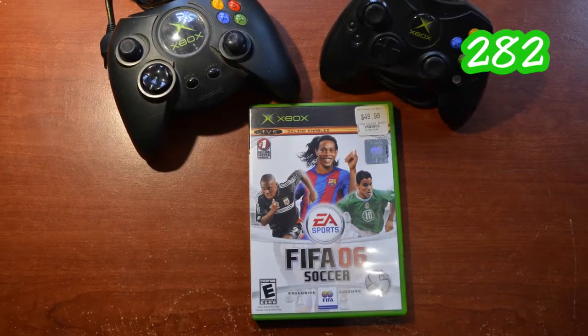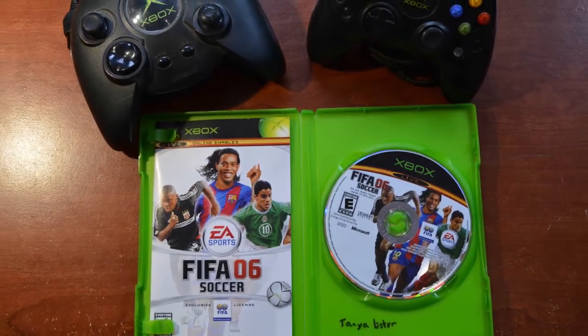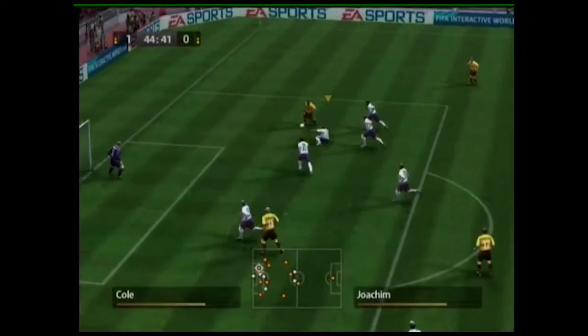I want to start with something I picked up at the thrift store here in town. You don't get too much there, but from time to time you do pick up a real gem — like those two Harvest Moon games for two bucks each. I picked up a copy of FIFA 06. I love the game but it's just a soccer game, not worth a lot. What I find ironic is it still has the original price tag of $49.99 from 2006, and I got it for two bucks. It's in really good shape, a little bit of writing inside the case but nothing serious.